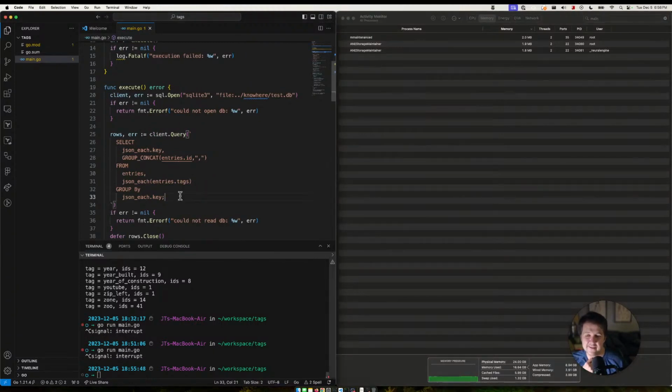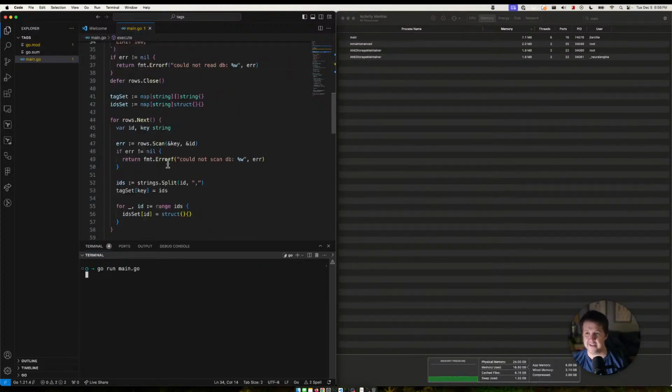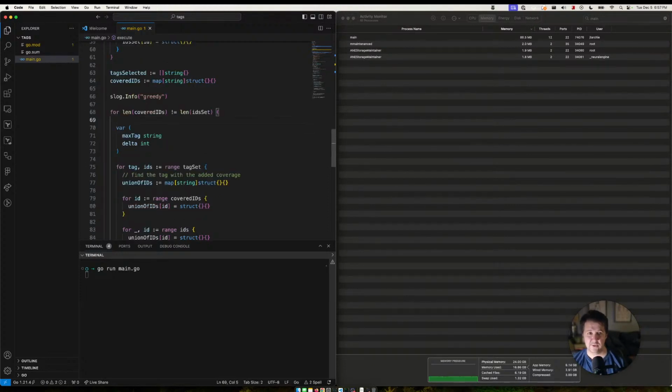Tell you what, for the sake of exposure, let's do it on a shorter amount of elements here. Let's do it on 100 elements instead of 3,000. Let's see if that helps us out with anything, just to make sure it's not stuck in an infinite loop. Oh, yeah, I should add what's called greedy. Well, we know if we're only doing it with 100 tags, it shouldn't do this more than 100 times, right?